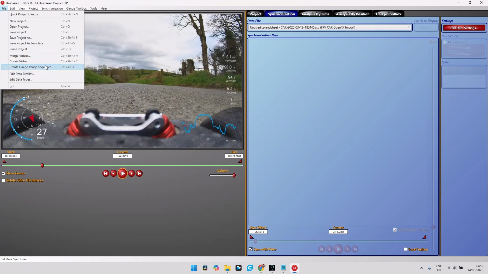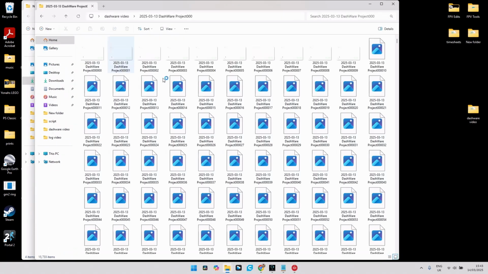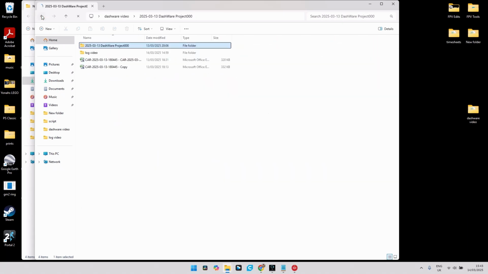You can then click File, and we can now create a video which will overlay the gauges onto the video and render it out as a video file, or we can create just the image sequence, which basically creates a PNG file every half a second or every frame or something like that, which you can then import and overlay into software like DaVinci Resolve, and that effectively creates a folder like this with all of the PNGs, which you can then just in Resolve drop in your video file, drop in that folder, move it to where you knew it was in sync, and that's it.